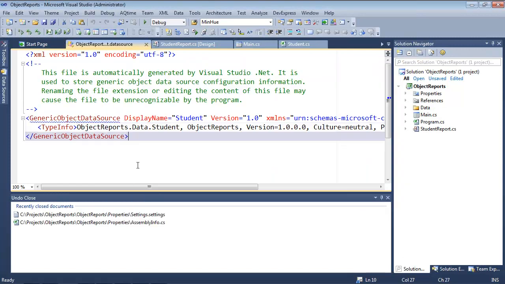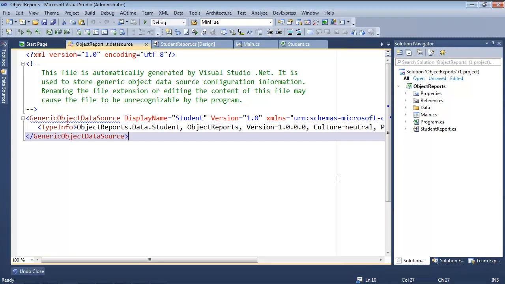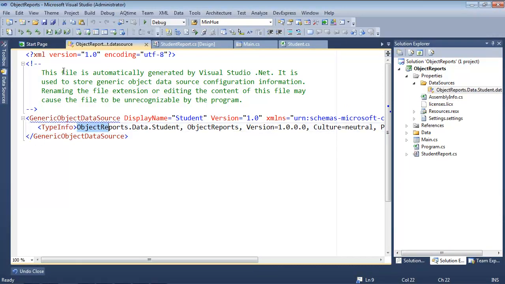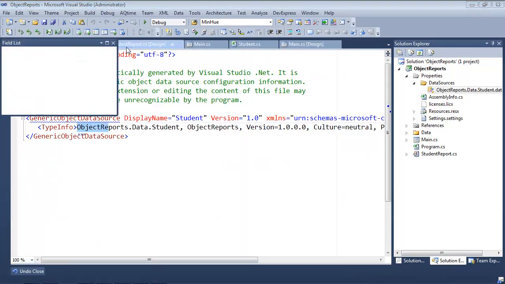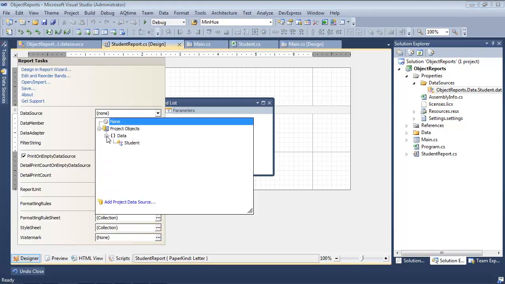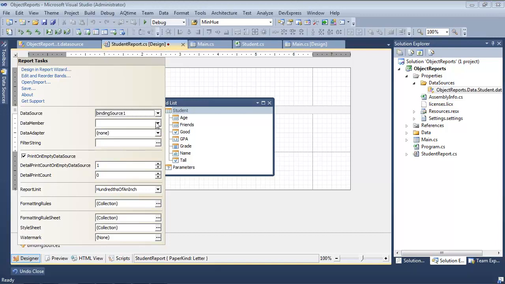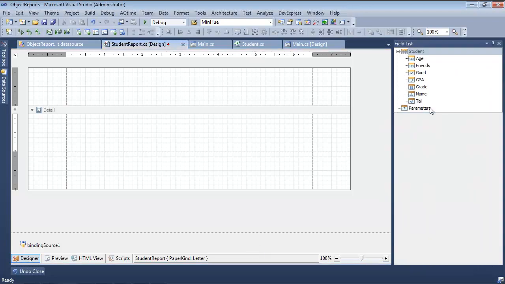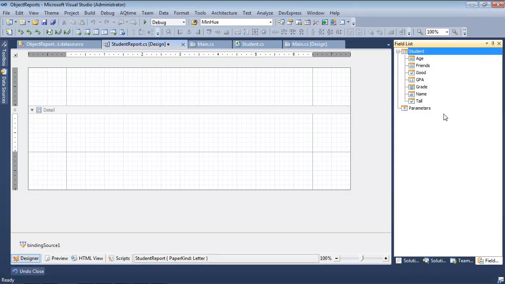Okay, so notice that when you actually create these things, it puts some data sources in here so that you can see what it is that it's reporting off of. So that's why when I went to the actual report and I said, hey, what data source would you like me to go to? It already knows about that one, right? So let me just hit it. Notice there's no need for a data member. I can go over here and place the field source up here, field list up there, and you can start to make some reports.